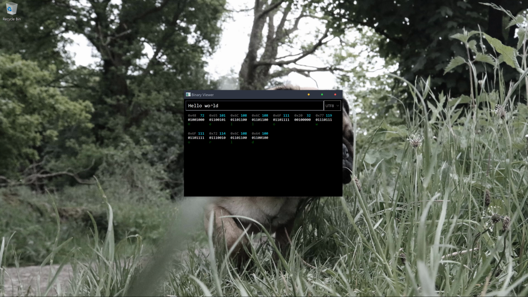So I've made this application, Binary Viewer. The source code's in GitHub, so if you just check out my GitHub link in the video, you can get the full source code to this. It's just a quick mock-up for a real quick visualization of what values are in specific strings or something, just to get a visual idea. So we'll start at the beginning with what is binary.